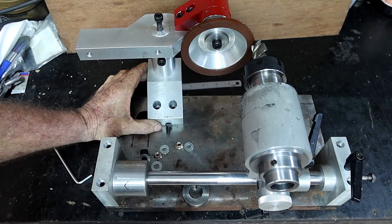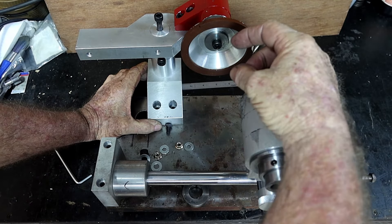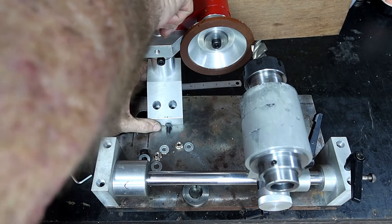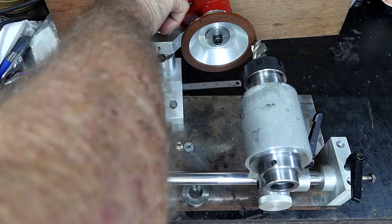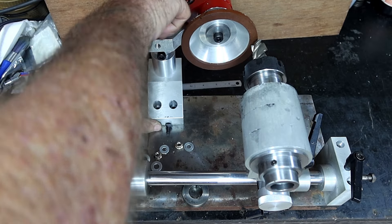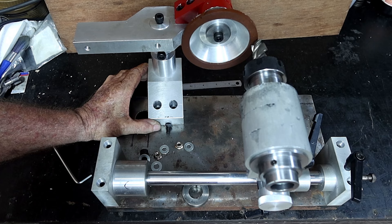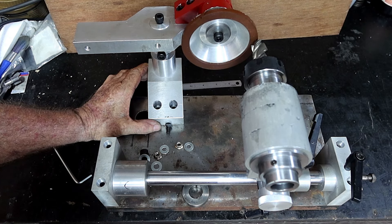It can go down to that low, so if I rock this thing forward with any little tiny end mill in it, we'll be able to adjust the center height, and then screw it all the way back up to get it back to the right height for the bigger 20 mil mills and things like that. It's lunch time so I'm going to go have some lunch and have a think about what the hell I'm going to do after lunch.